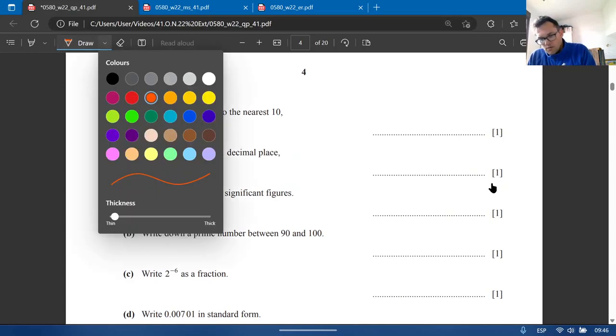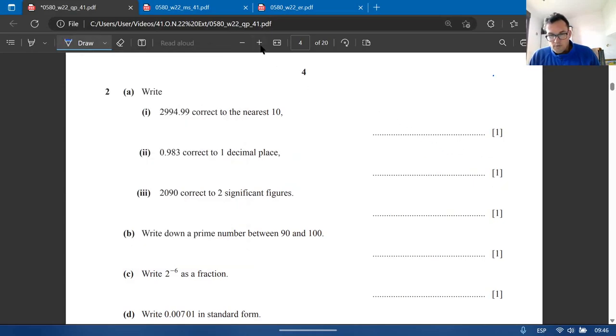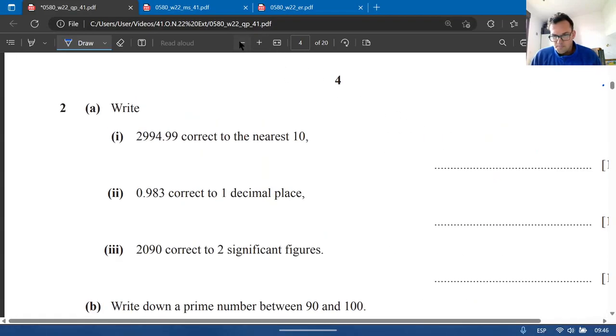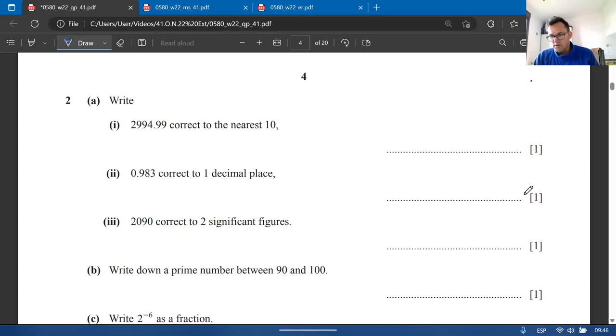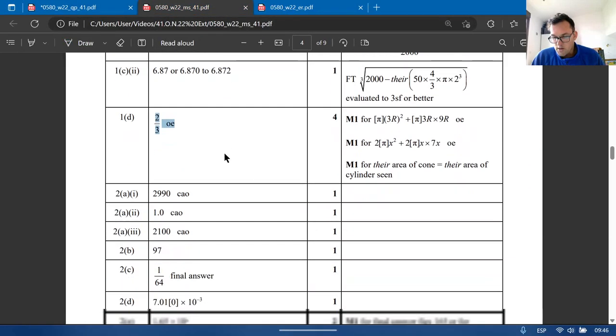All right, after that highlight, we break down to something a little bit more straightforward, easier. Correct to the nearest 10, where's the 10 there? So we need to cut this off there. Don't let the 0.99 confuse you. We always just look at the number that's next to the digit we're rounding, and that's a 4. So it means that 9 stays a 9, but we need to add a 0 because it's not 299, it's 2,990. Very common for people to try and round up everything because they round the 4 to a 5, and then it's wrong. So it's 2990.